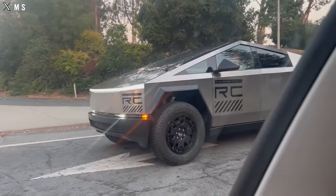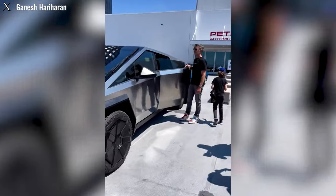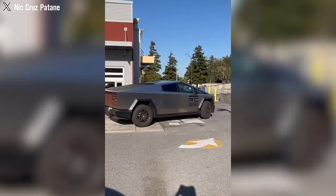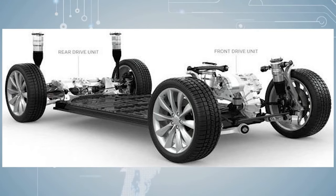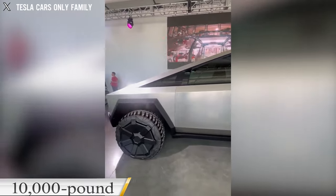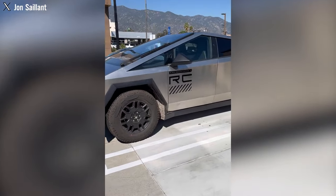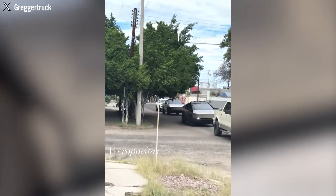The new Cybertruck will feature fewer accessories compared to the dual-motor version, contributing to a lighter vehicle weight — particularly significant for a performance-oriented model. The Cybertruck equipped with the Plaid motor is expected to boast a towing capacity of 15,000 pounds, exceeding the anticipated 10,000-pound capacity of the dual-motor variant. However, production presents challenges due to its reliance on an 800-volt system, requiring compatible accessories and charging ports, a capability Tesla currently lacks, making production more intricate and limited in scale.